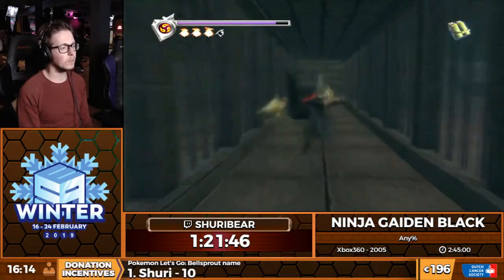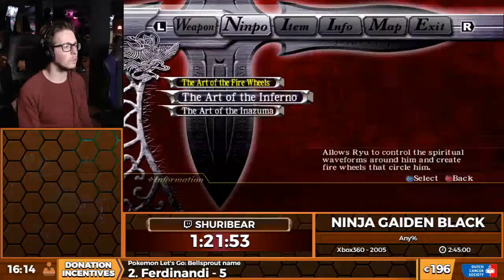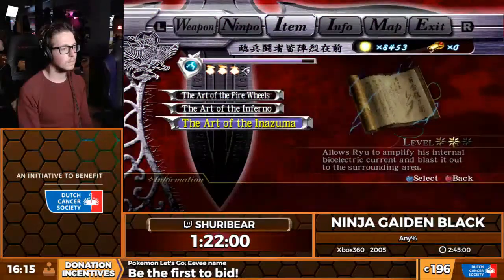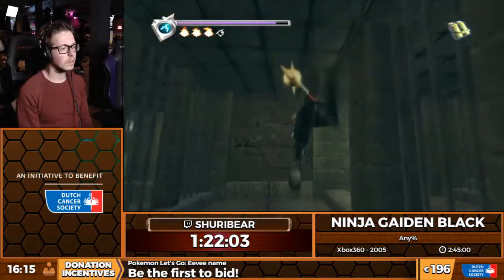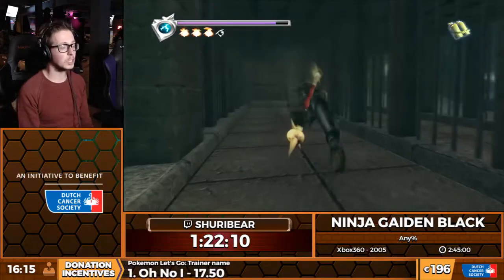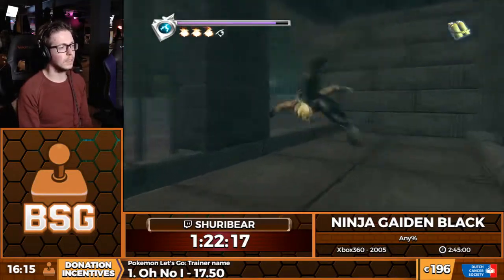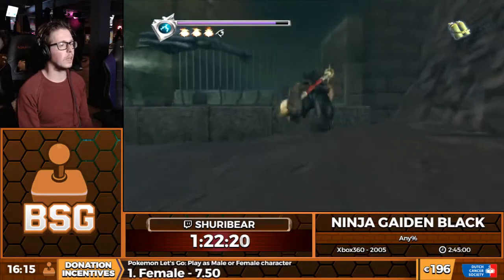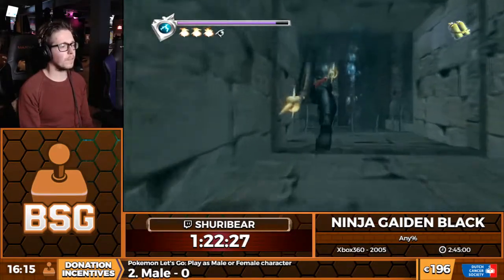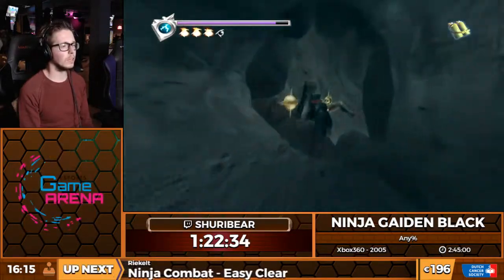So we just got a silver medal, we got a gold medal earlier. Now we are going to use it very soon. First of all, I'm going to click on that Nimpo and use the Jewel of the Demon Seal. What that does is make the magic of that one book stronger. I haven't showed this one yet, but it's perfect. It kills a lot of enemies at once, you will see very soon. Also, we hopefully need it for a cheese threat at the end of the game, which makes everything a lot easier.